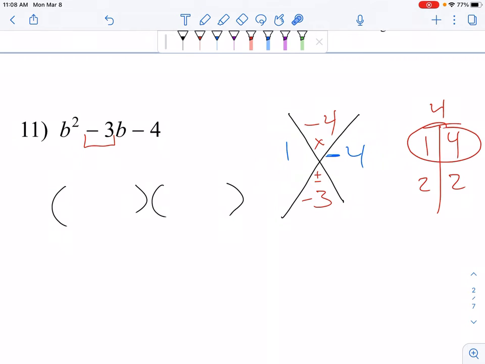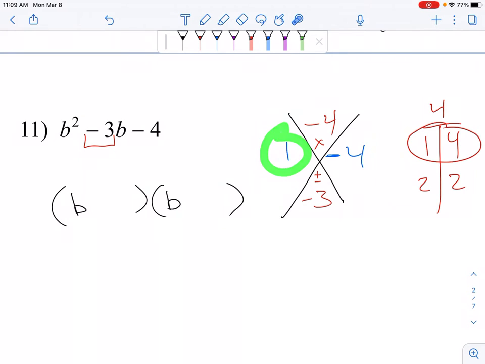And we've been practicing this all week. Here's our next step. How are we going to use this 1 and -4? Well, this helps us find a special pattern of what multiplies to make our last number and combines to make our middle number. And in this special pattern, those numbers simply get filled in with our variable, right? So our variable here is b. So in both groups, it was b.